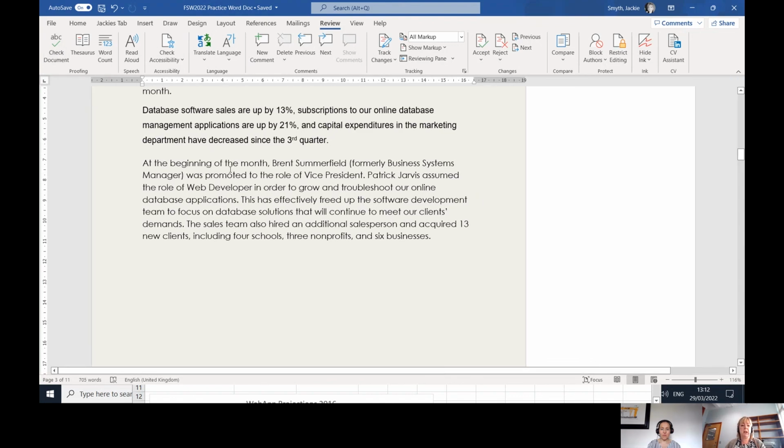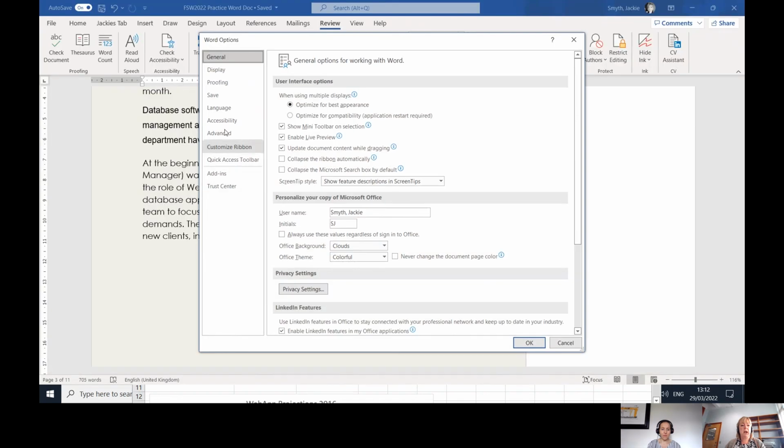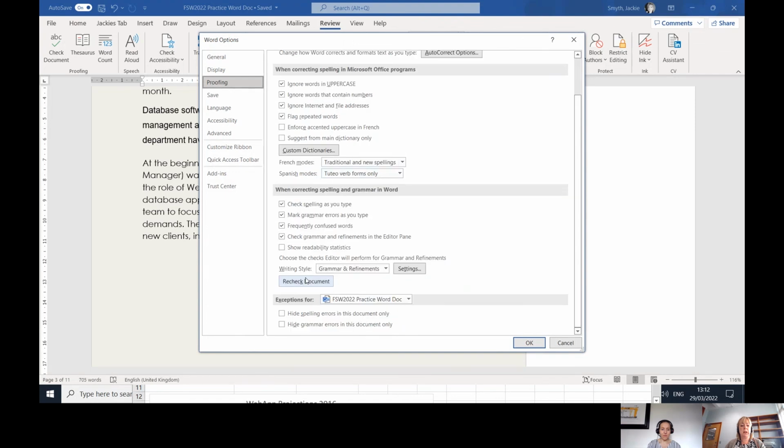And this is another good option, not just for people who are struggling with dyslexia, but for anybody. Go to File and go down to Options. Go to Proofing, and then scroll down, and there's a button called Recheck Document.